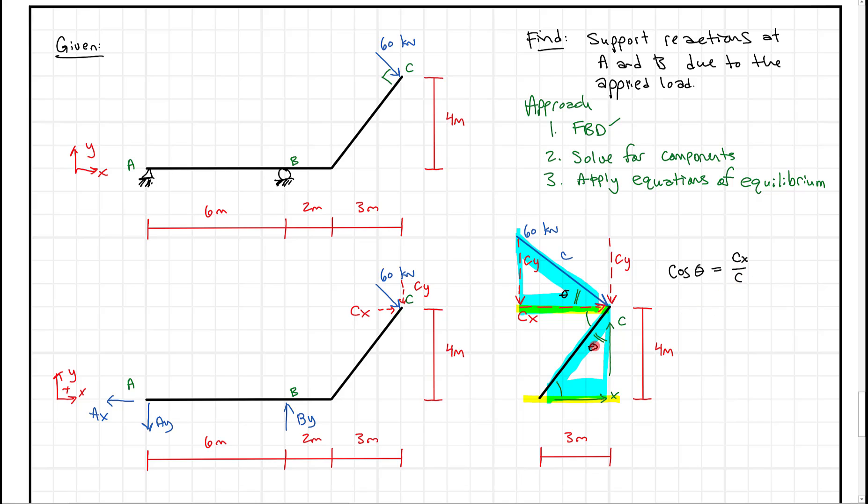Well, this is the same angle theta. So the cosine of this angle theta has to equal our adjacent over our hypotenuse. We have one side is three, one side is four, and this is going to be a three-four-five triangle. So this member length is five meters. When we take the cosine of this theta, we're going to get four meters divided by five meters, so this equals four over five. From that, Cx is just going to be four-fifths of C, which when you take four-fifths of 60, is going to be 48 kilonewtons.